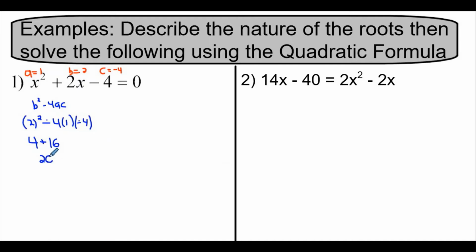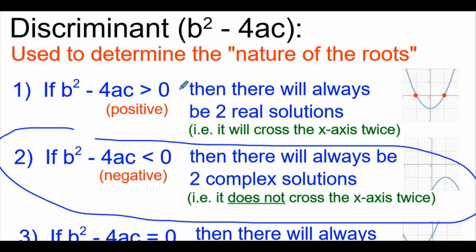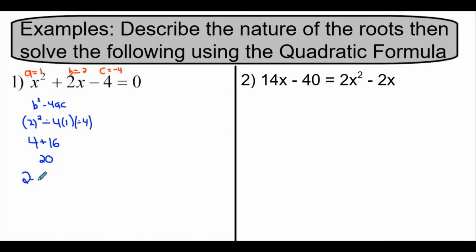So what does that number mean? Well, it is part of the answer, but before we get to the answer, if we go back and look at this portion of our notes, it tells us that it is positive, and positive will produce 2 real solutions and 2 x-intercepts. So it's important to know that this will produce 2 real solutions, okay, and those real solutions will also be 2 x-intercepts. All right, so this is a strange thing for students to see because it's an answer that provides this explanation. So the actual numerical answer is to use the quadratic formula, but watch what's so great about having this.